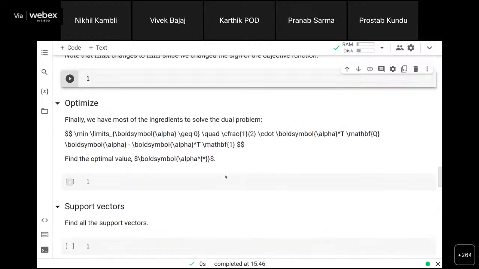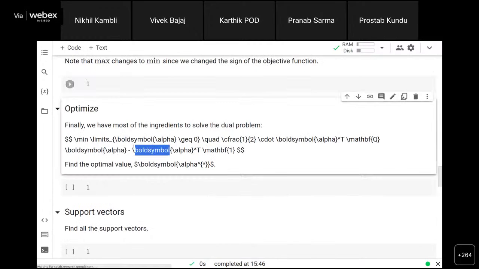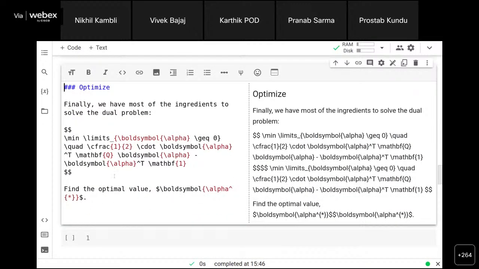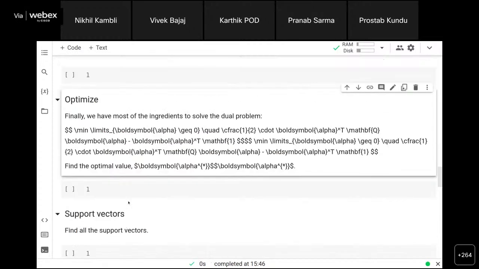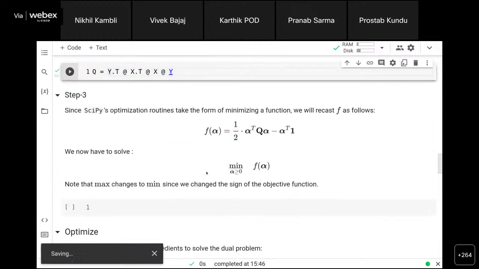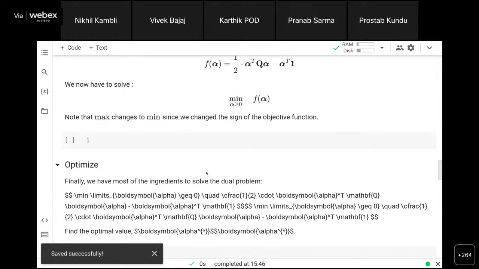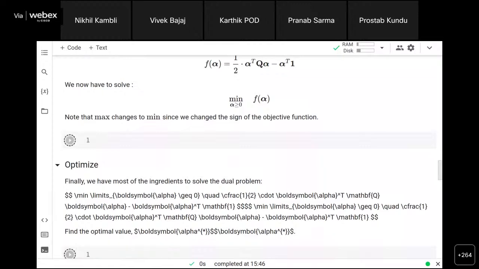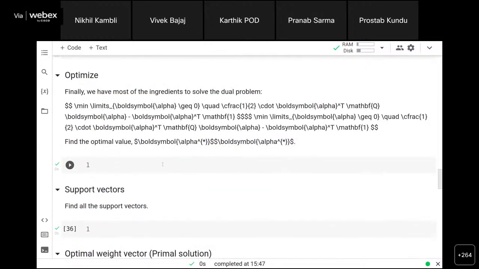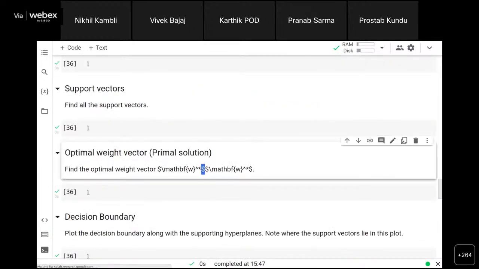Okay, wait, just give me a second. Why is all this appearing like this? Just give me a second. There seems to be some rendering issue.